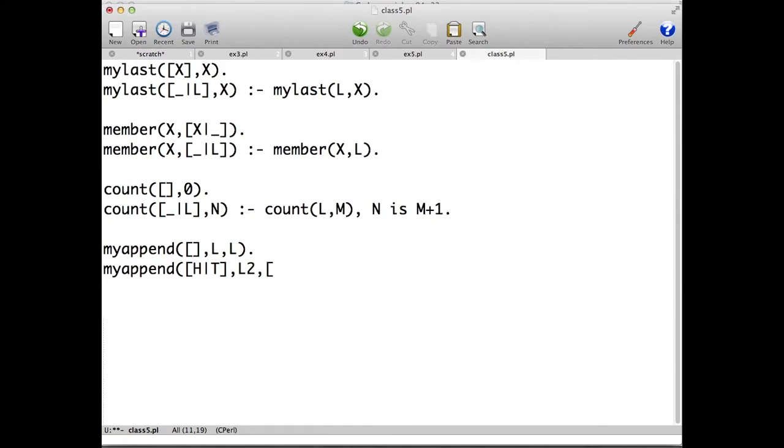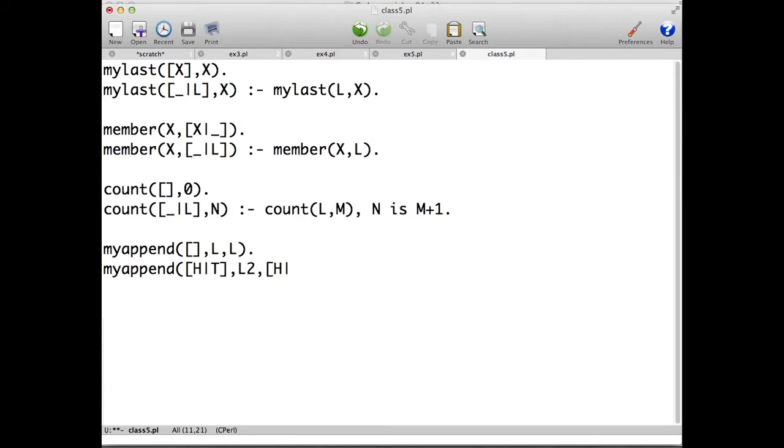Now, let's think about it. What is the first element of that combined list going to be? Well, because we're putting the first list first and the second list second, the first element of the combined list has to be the first element of the first list, which we know is H. Okay, so what is the rest of that combined list going to be?